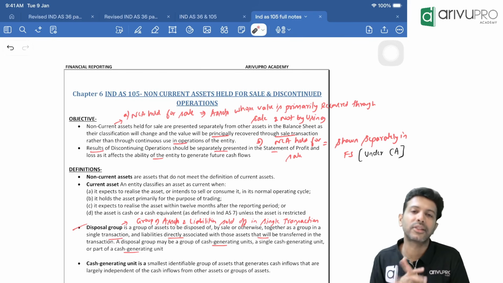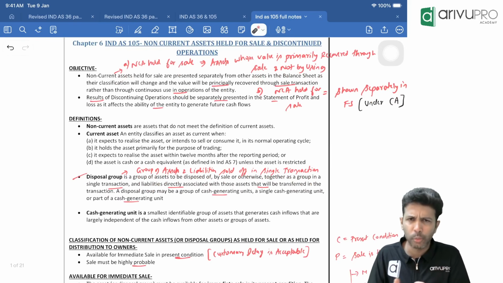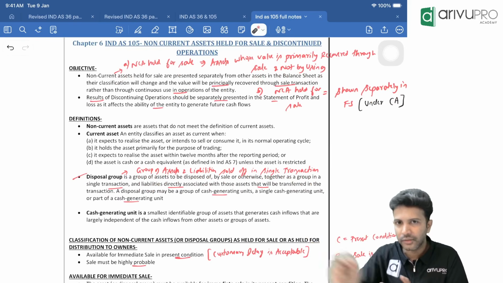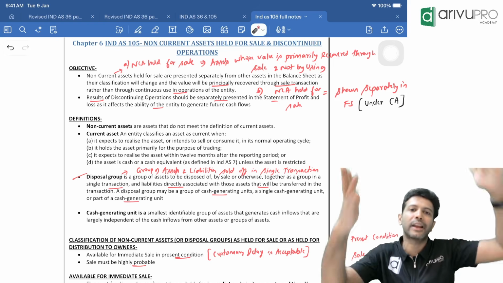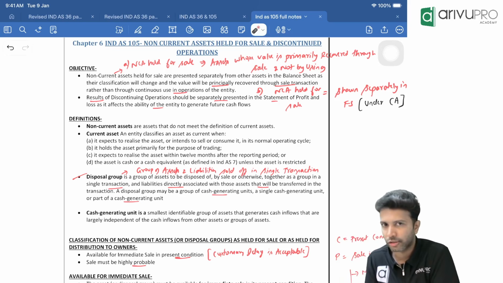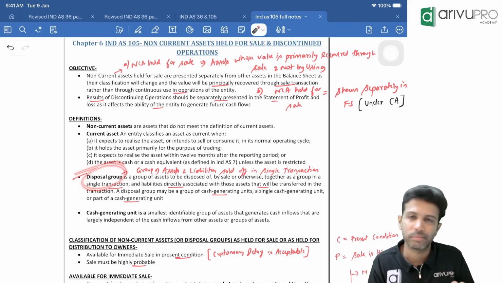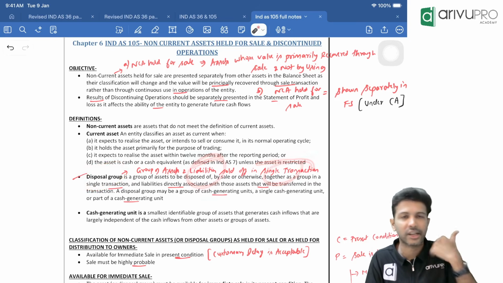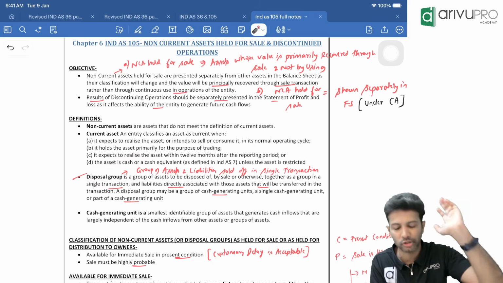Once a non-current asset is classified as held for sale, it should be shown separately in the balance sheet. Usually we show it under the current assets category. Okay. Disposal group means we are not selling one asset. We are selling a group of assets and liabilities, like a division. One division may have assets also, it may have liabilities also. If you are planning to sell a whole division, we call it a disposal group. As a single plan or a single transaction, we are planning to sell a group of assets and liabilities. That's your DG, DG as in disposal group.